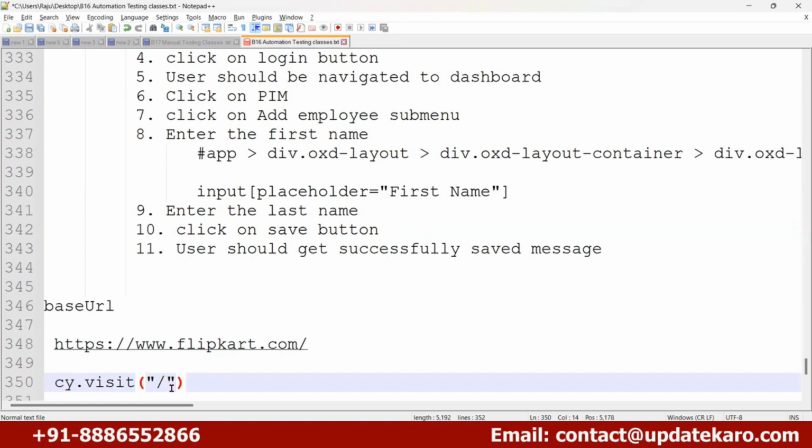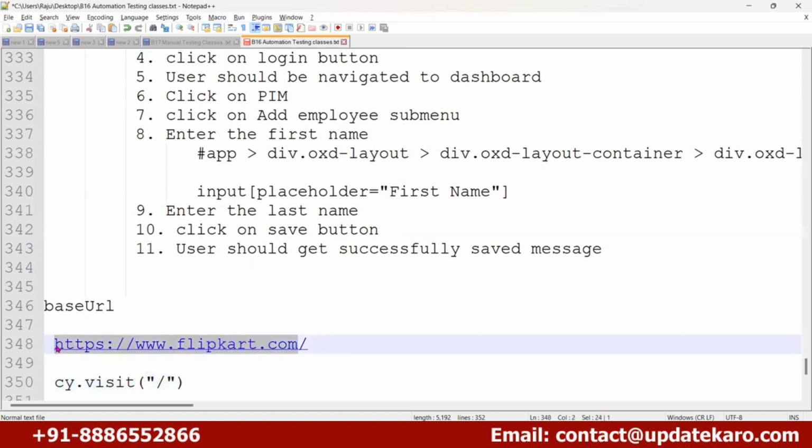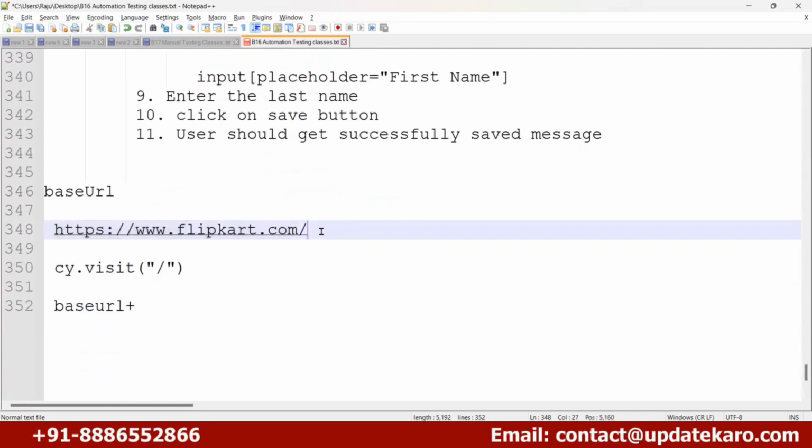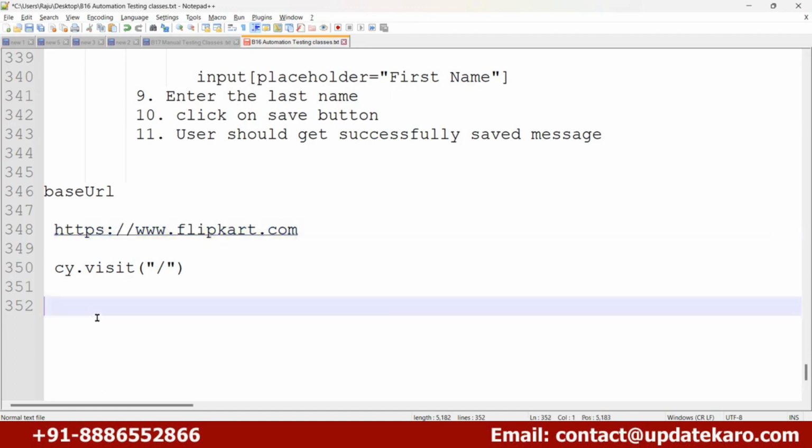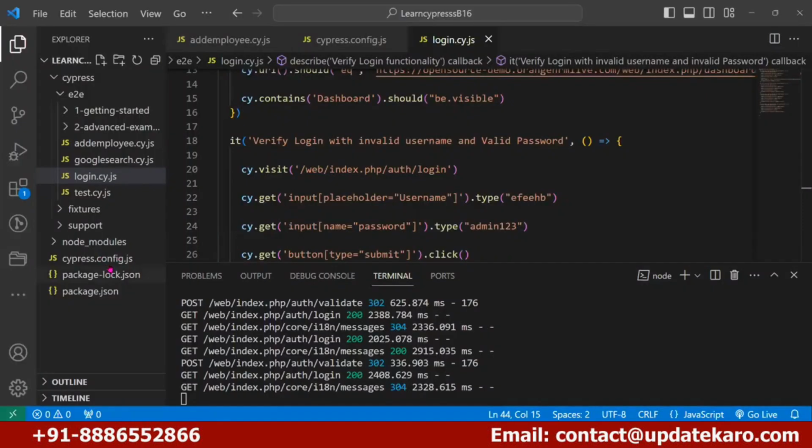Now consider this is the base URL plus the slash, so it is going to launch like this. That's it. Clear? So the base URL configuration you can do for reusability purposes. We can configure it directly in the config.js.